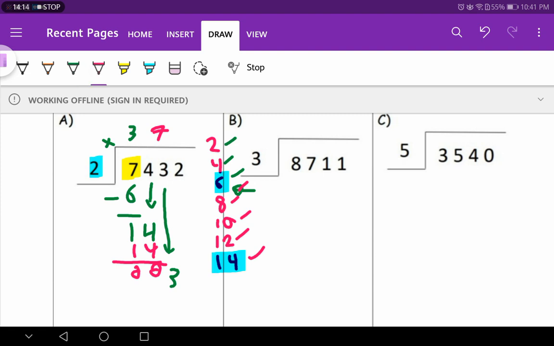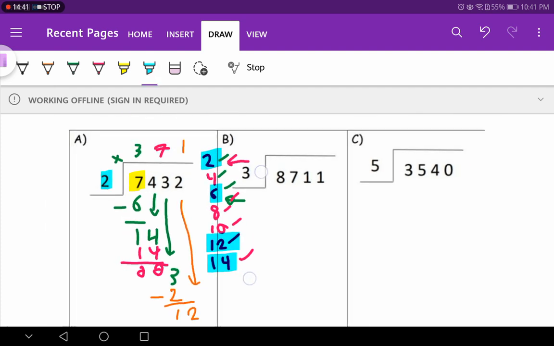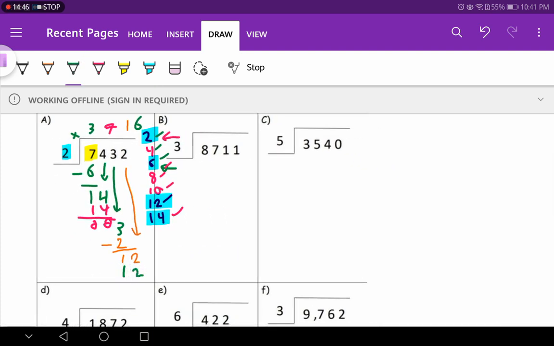I can find the 3 here between the 2 and the 4, but I will take the 2. Yes, how many times is it repeated? Yes, one multiple of 2, and I drop the 2 here. I bring 3 minus 2 equals 1. I drop the 2 here. 12. Can I find the 12? Yes, it is here. How many times? It is 6. And then I drop the 12 here. So 0, 0. Okay.